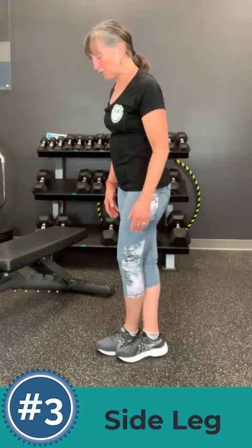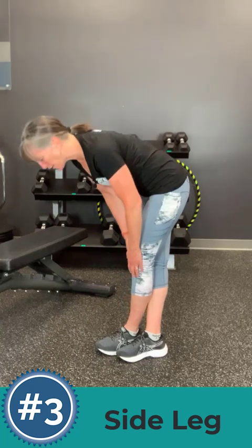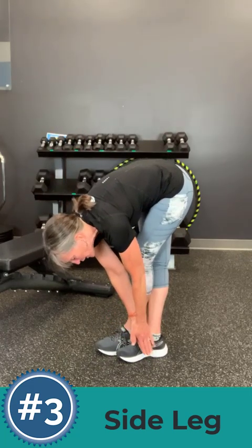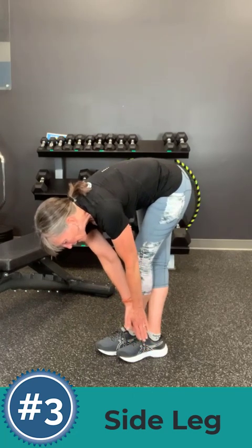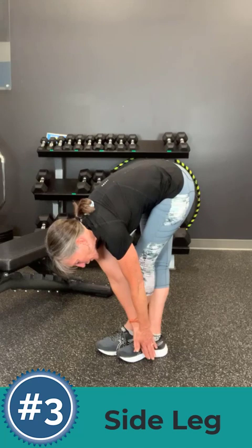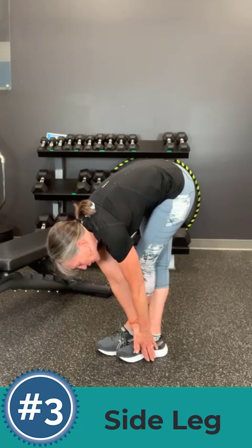Cross your left leg in front of your right. Slide your hands down your leg. Clap your hands together. Reach toward the instep of your back foot. Deep inhale, exhale, reach those fingers deeper. And hold for 5, 4, 3, 2, 1.